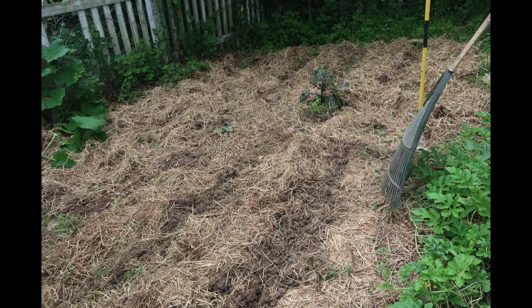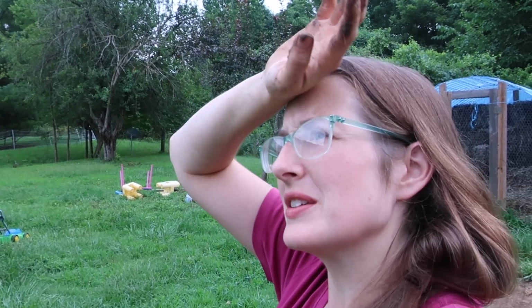We did it! Carrots and beets are planted. Ended up having enough carrot seeds that I didn't plant the Brussels sprouts, so that's fine.